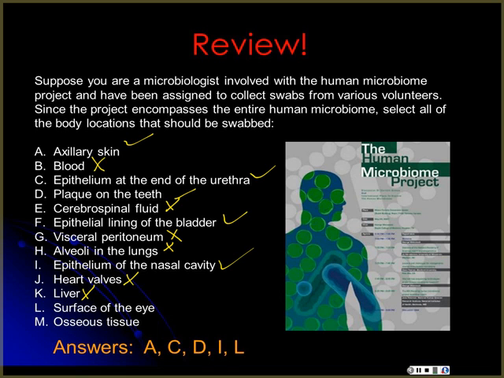and that's something to keep in mind because the liver and the pancreas are classified as accessory organs of your digestive tract, and you do have microbes throughout most of your digestive tract, but not in the liver or the pancreas or the gallbladder, as far as we know. Surface of the eye, yeah, most of them get flushed off, but you are going to find some there. And then osseous tissues, bone, hopefully not.